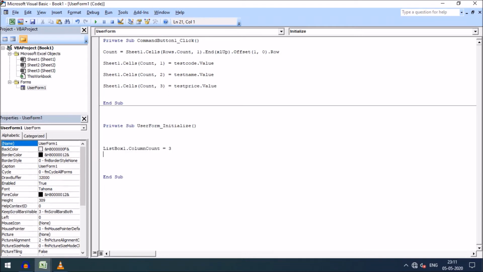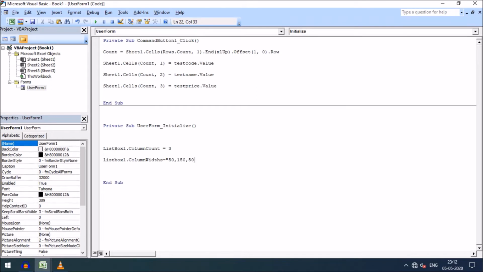We need a 3 column list box: one for item code or test code, the second for test name, and the third for test price. So we need 3 columns, and the column width will be different. So list box 1 dot column width will be 50 for the first column, and 150 for the second, that is test name, it will be larger, and the third will be 50.